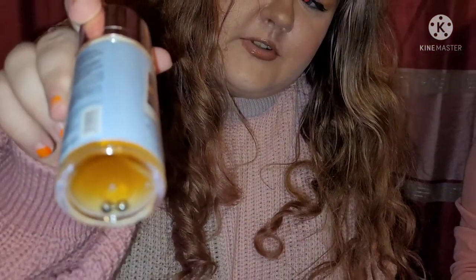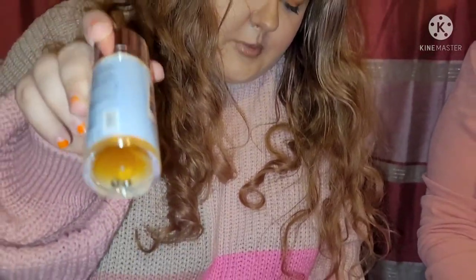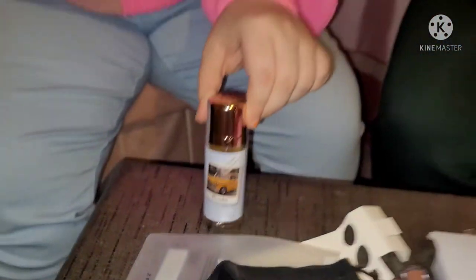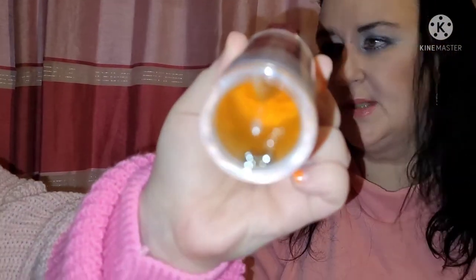I haven't opened this yet, but it's the Phoebe Friends x Revolution setting spray. It contains hyaluronic acid and vitamin C. I was actually wondering why it was yellow when I got it in my haul, and then I found out it's because of the vitamin C — so it's fine, not outdated. There are also two little silver balls at the bottom. It's one of those products you can't really keep fresh, as vitamin C is quite difficult to keep stable in cosmetics.